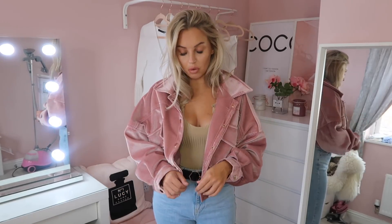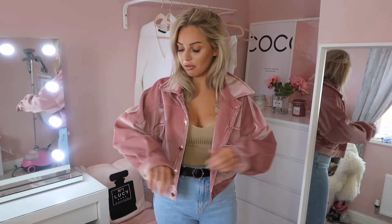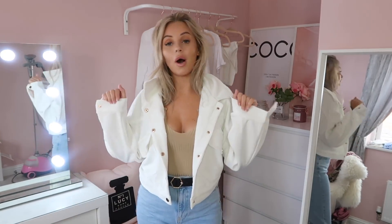I also wanted to talk jackets. I have this pink corduroy trucker jacket. Jackets for autumn winter are massive because it gets colder, and I feel like they've really become a fashion statement in their own right over the last few years — they can make a whole outfit. I love this jacket because not only is it a fashion statement, it's actually genuinely really warm as well. It looks great with mum jeans and will go with any basic colour: nude, grey, white, or black. You're going to be seeing me in this a lot over autumn winter. I also got it in white, so I've got the white and the pink.